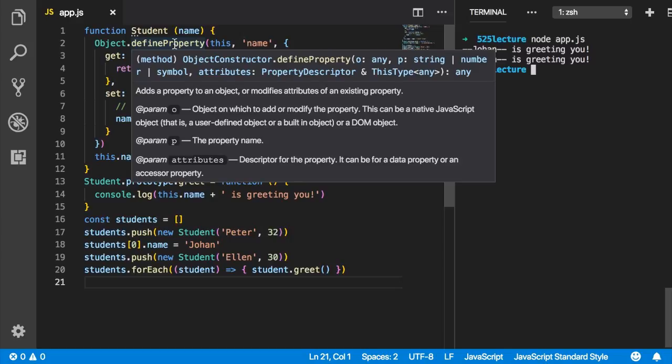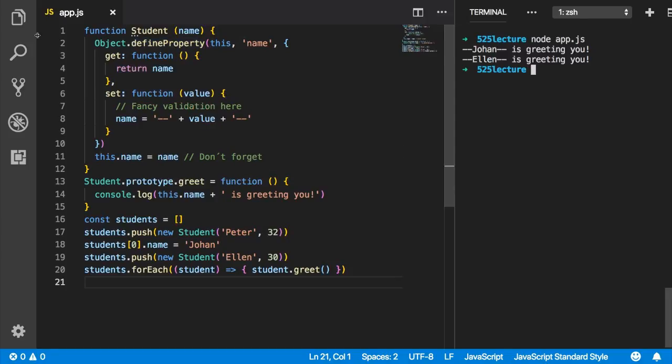You can freeze them, for instance, so they have a value that can never change. You can make them read only. Well, in this case, if we remove the setter, it's read only. So you can only get, you cannot set the value. You can do a lot of things with define property to fine-tune how a property on an object should behave, if you like.